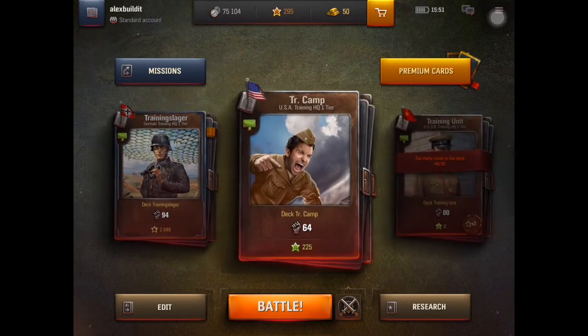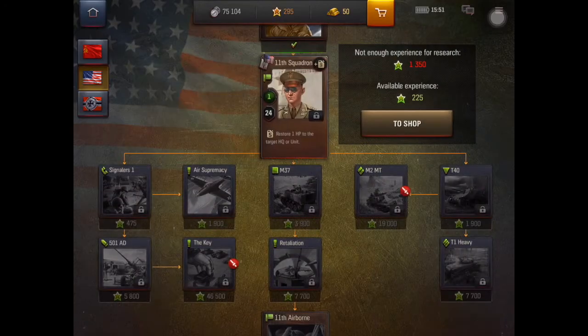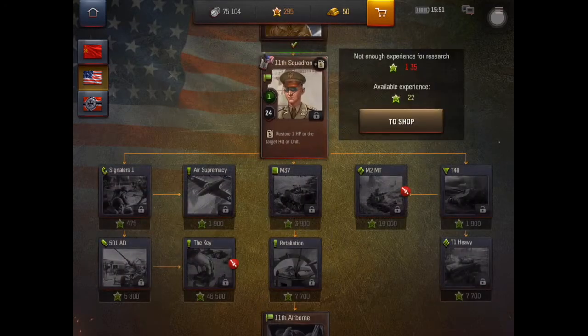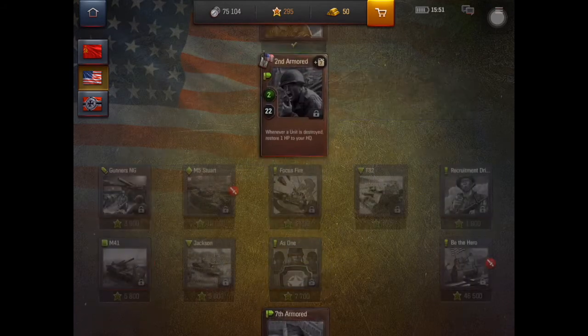Currently available to us are American, German, and Soviet forces. Today I'm going to be showing you an in-depth look at my deck of what I've started off with, the Germans. We'll be going down the German branch, and I'll probably be doing a series of videos.